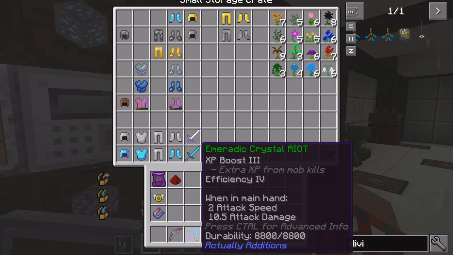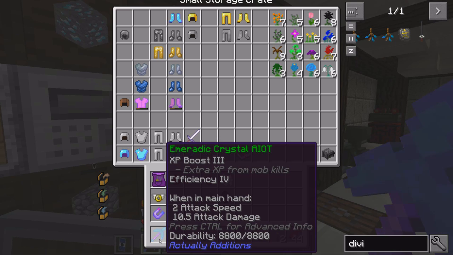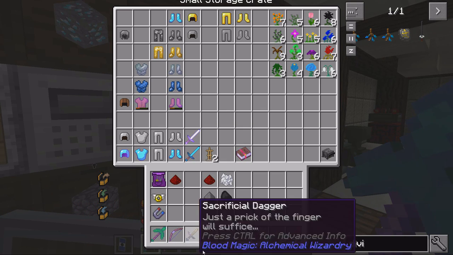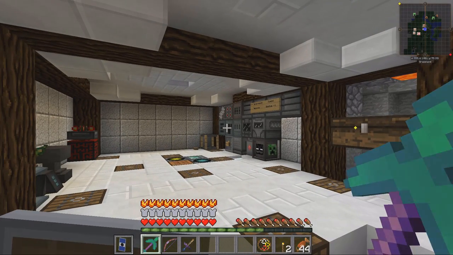Let's put my sword there, and here's my all-in-one tool, and it's pretty sweet. 10.5 attack damage, 8,800 durability. Compared to my 1,500 for the sword, a little bit less. So anyway, really cool. And so we're doing that, and so this is my new tool.